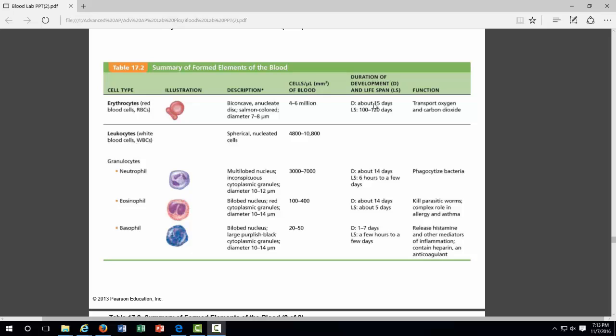All right, then this just kind of shows you a little bit about the function and where they're formed. All these are formed in the bone marrow. Red and white blood cells are formed in the bone marrow. Then they're released to the blood, and they have a lifespan. So if you look at how long these live, they're not around for very long before they need to be replaced. And the bone marrow's job is to do that, to replace them.